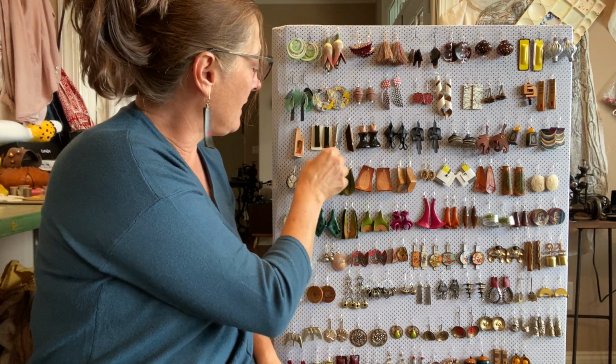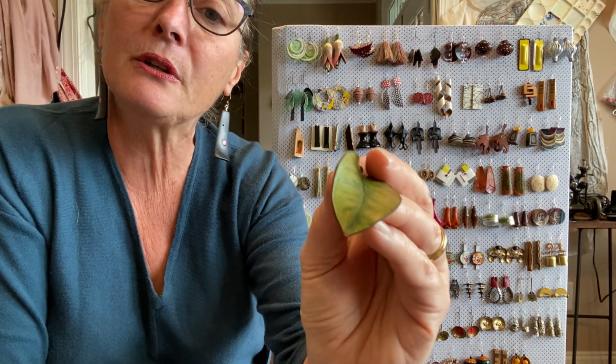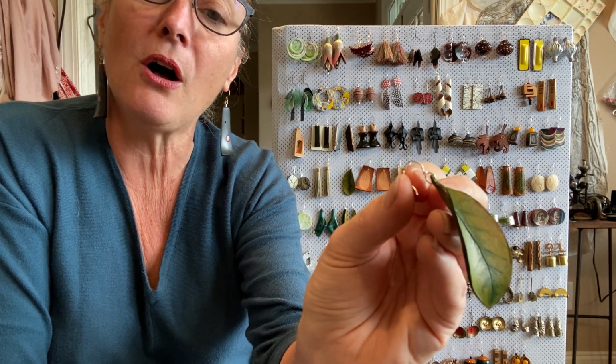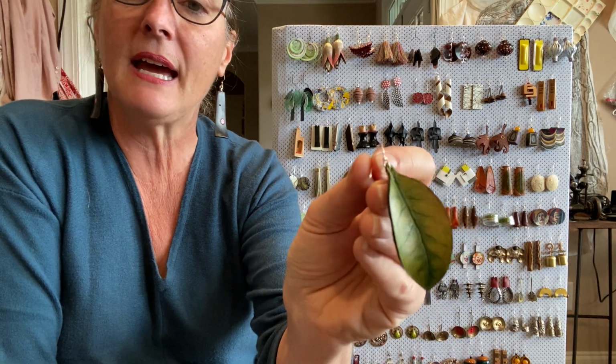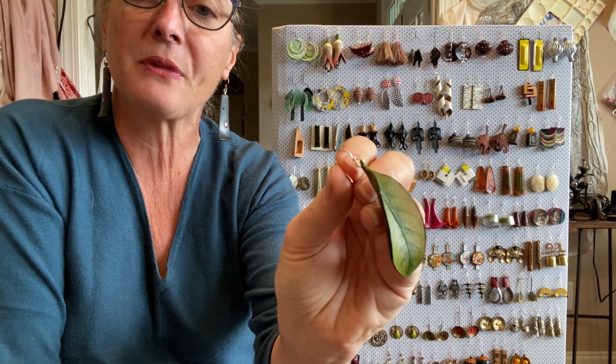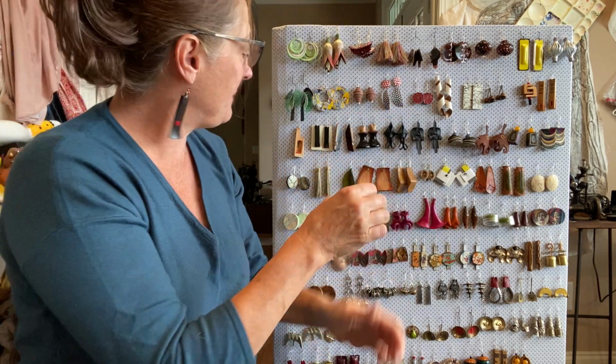The next pair is also from my yard. It was a leaf that I picked, and this isn't the actual leaf. I just pressed the leaf into a piece of raw leather, and you can see the main imprint there, but all the imprints were there. Then when I dyed it, I added a darker dye where the veins were so you could see it. As it dried, I gave it the natural twist of a dried up leaf.